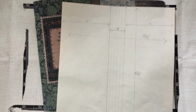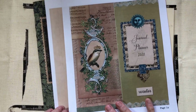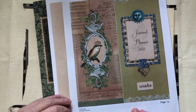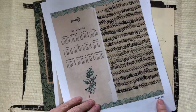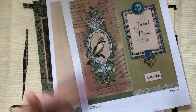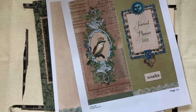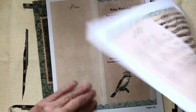Then I wanted to show you what your pages look like. This happens to be the winter quarter. You download the kit, or you download the papers, and then you print them. I have them numbered 1A, 1B. So you print all the A pages. You flip them over and put them back into your printer in the order that the B file will print. So you get 1A, 1B, and then it continues on.